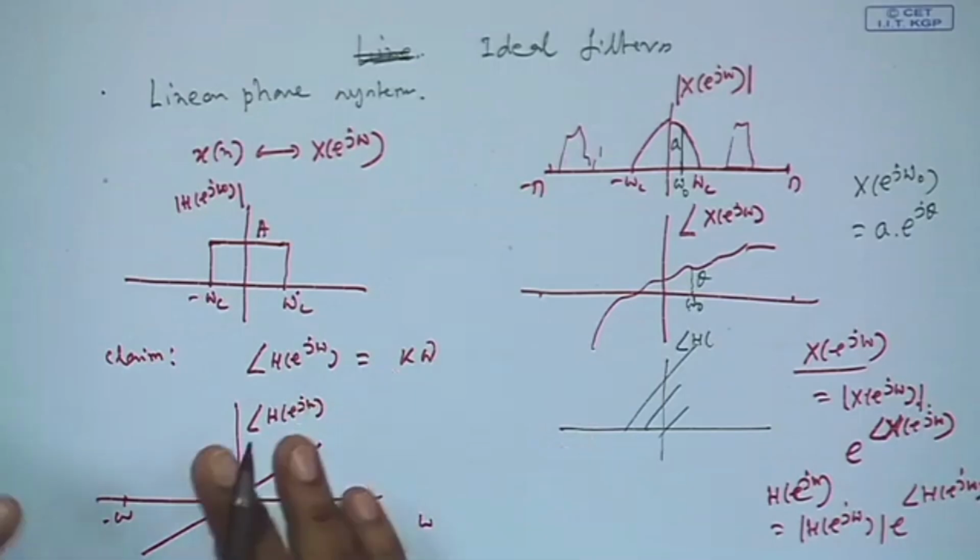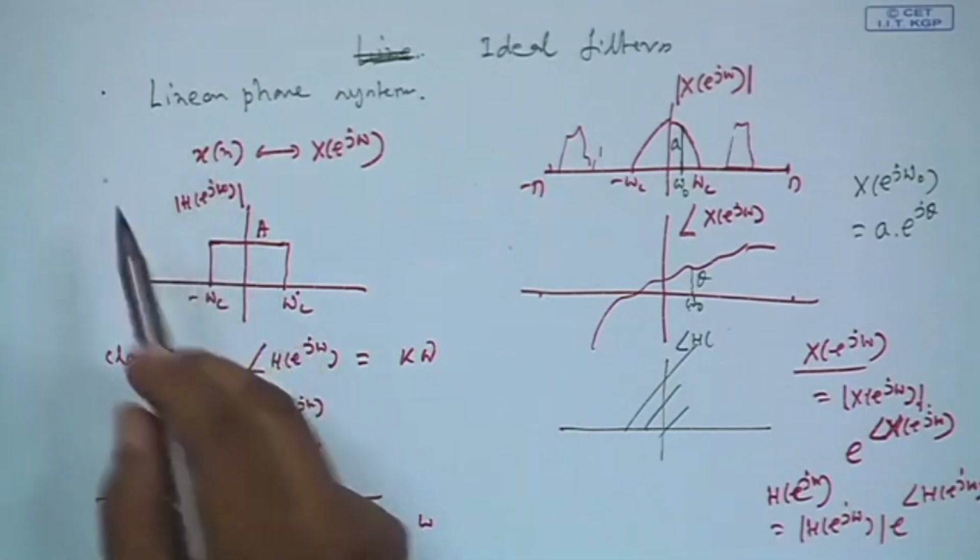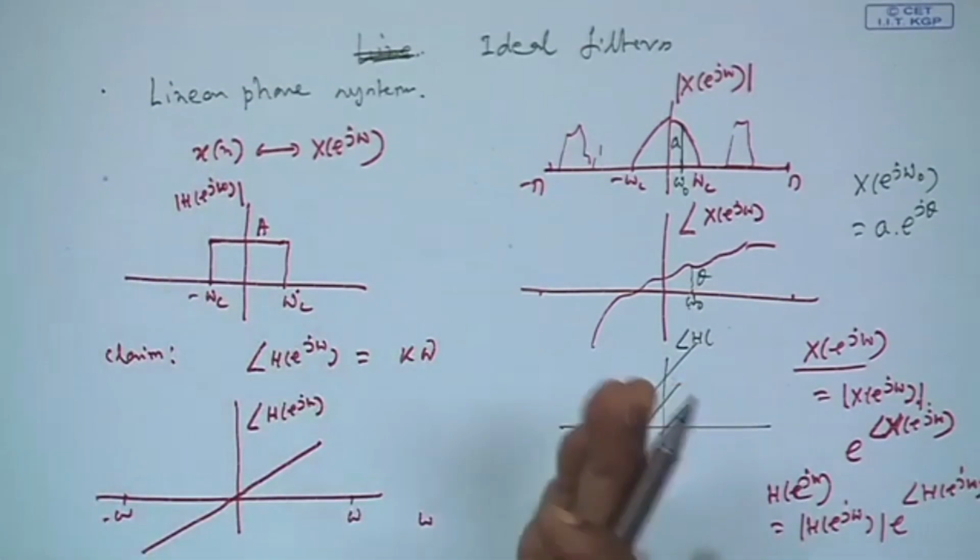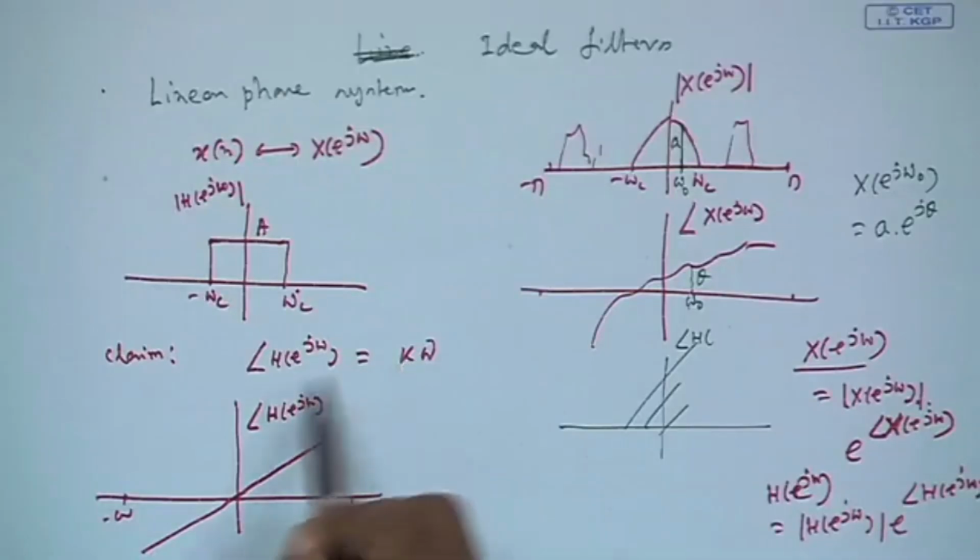be same as the input of the filter, that is x n. Maybe x n will be delayed somewhat, but that delay is okay. Delay is known, delay does not change the shape of the waveform, right. This is our claim, we will easily verify it. Okay. But one thing remember, if k is 0, then phase is 0.